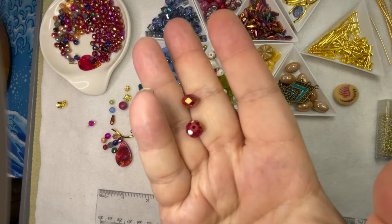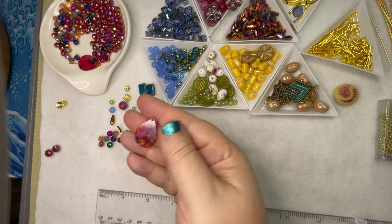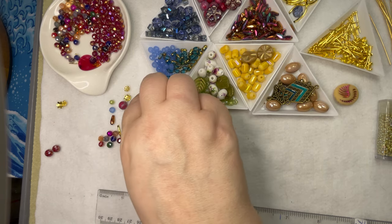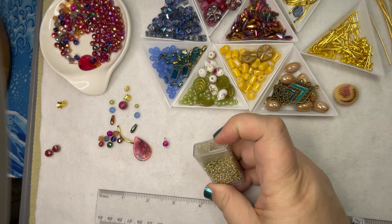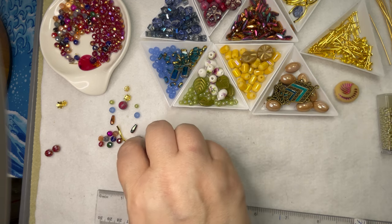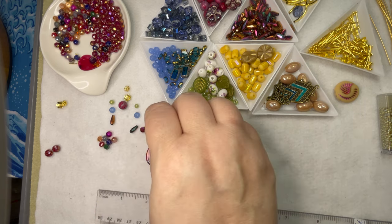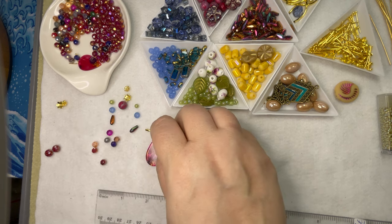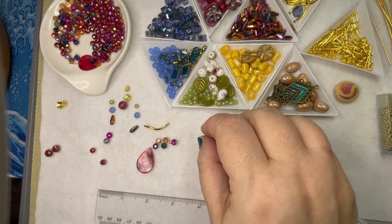My thought was either this, or maybe one of these blue beads, or we use this really pretty piece. Actually I like that because it mirrors this — I think we'll do that. Maybe I'll use the bead caps with that. I better make sure I have enough because we've got to make two of these. Maybe I'll do a small one on the top and a big one on the bottom. I'm going to put these to the side so I don't run out of bead caps. I love this color — it's got an AB finish too, which is really fun. And then of course all these little beads are so cute. It picks up all the colors in this lucite piece. I think I want to change up the colors a little between the two pairs of earrings, because that adds visual interest.